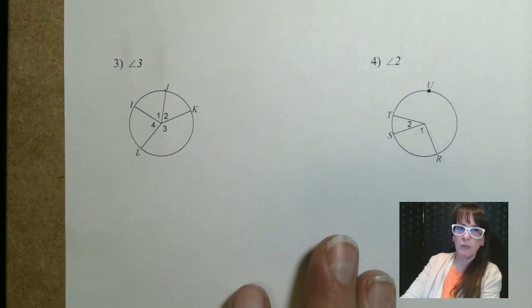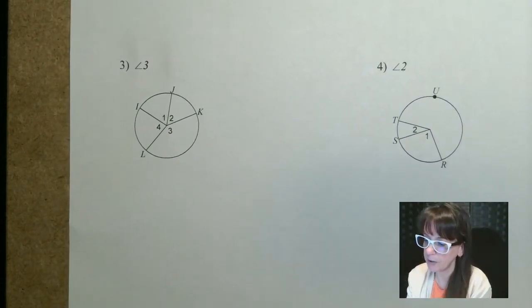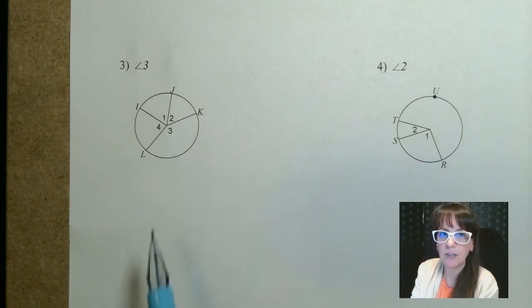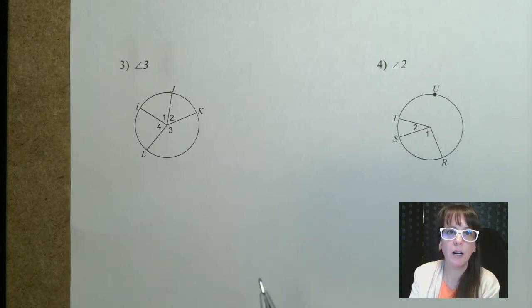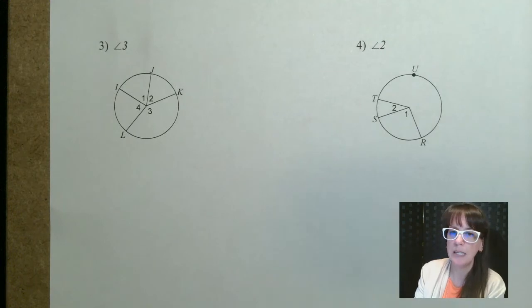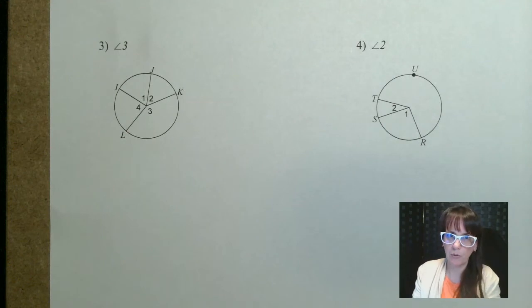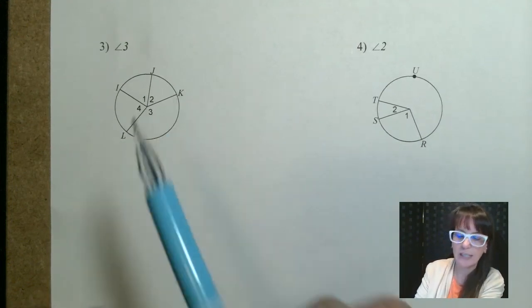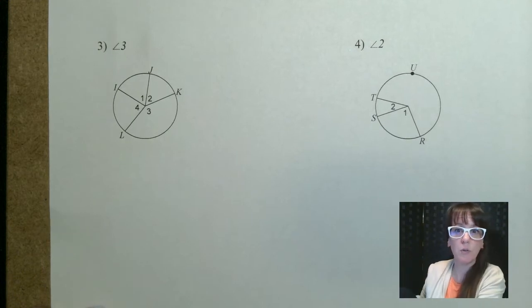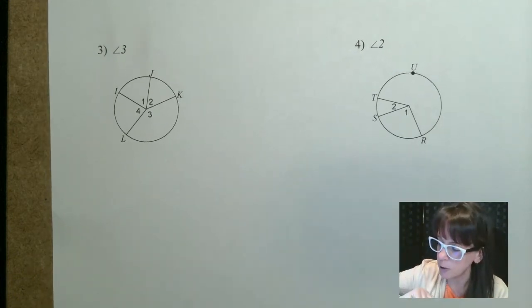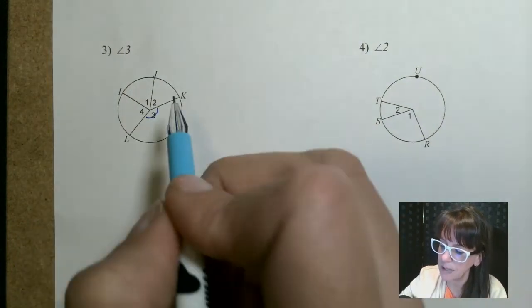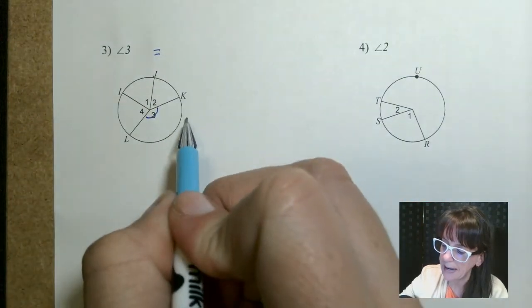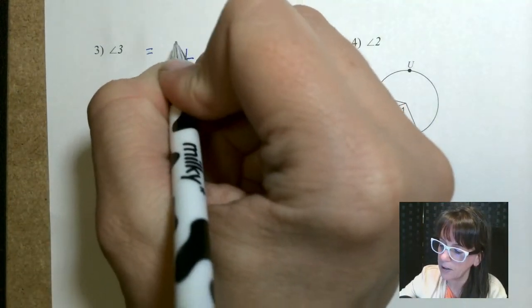What is the arc for angle 3? So for angle 3 here, that's this guy right here. So that one is still less than 180 degrees. Now you should never assume if something is a diameter or not unless you're told. Sometimes it'll say assume anything that looks like diameter is a diameter, but you should really be told that because it doesn't look like a diameter, but sometimes it can be a tiny bit off, so you don't want to assume anything. Don't assume anything in geometry. Okay, so for angle 3 right in here, that's this guy. That means our arc is going to be KL. So KL would be our arc.